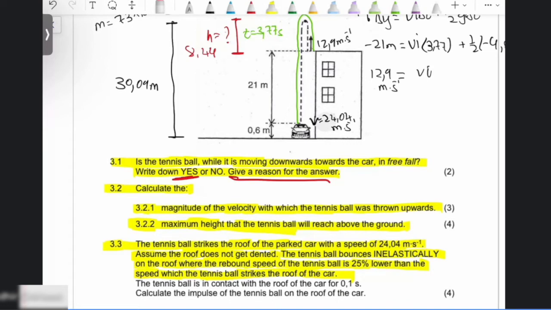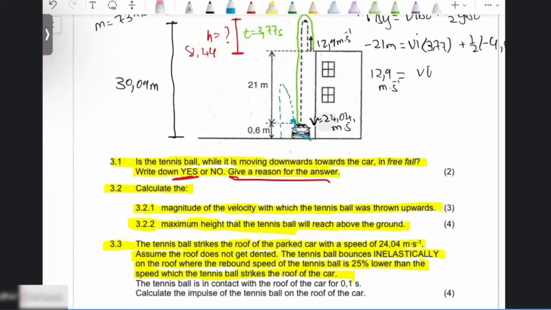So if you want to find out the velocity at which this is actually going to go back up at, you remember that it's going to strike the top of that roof, and it still has to go up and come back down, right? So let's put this in this darker green. So this second motion here, guys, what is the velocity that it's going to be going up at? So I'll put it here.